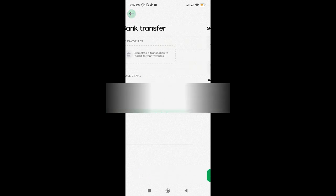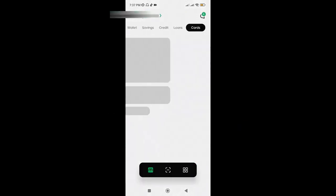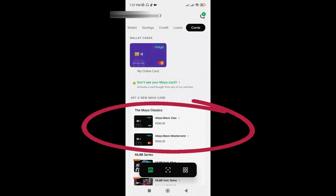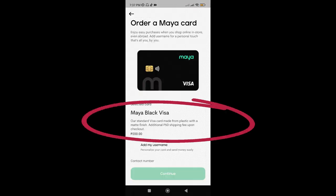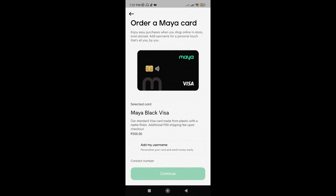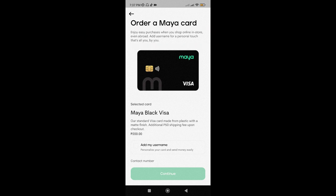So to get a Maya card, just tap on the cards option, and you can choose the type of card that you want here. It can be a Visa or MasterCard. You'll just have to pay 200 pesos and additional 50 pesos for shipping fee. But once you have your card, you can use it to withdraw money through any ATMs, and as what it states here, you can use it to buy online, in-store, or even abroad.